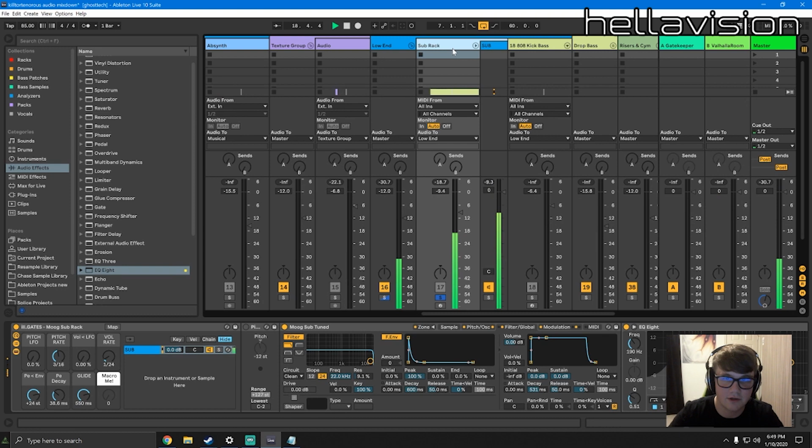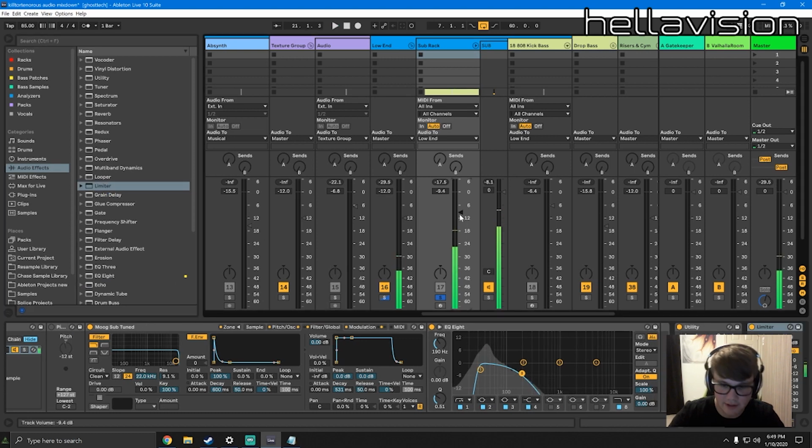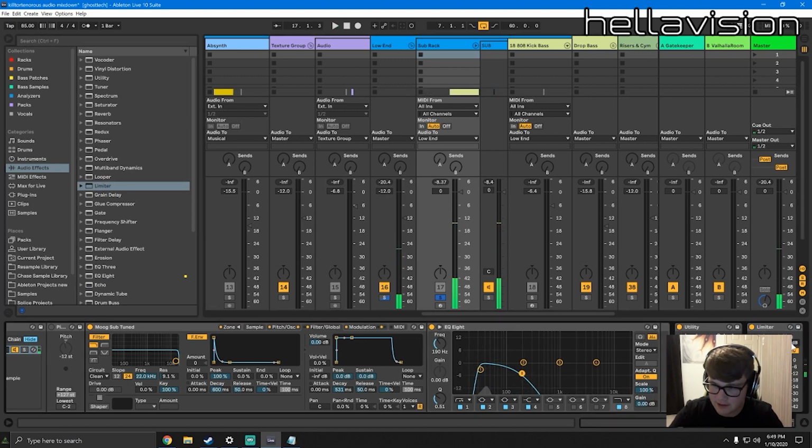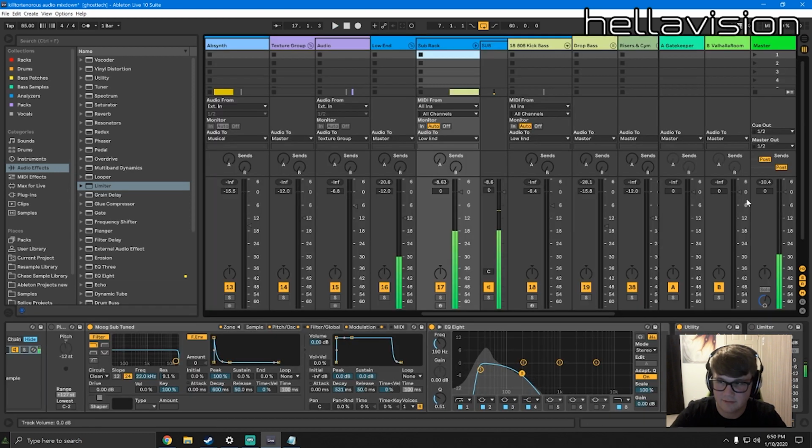You can also use the limiter trick to kind of keep it the same volume. So we could do this and make the ceiling minus 18. But the problem with that is it'll add a little distortion. So you have to lower this gain knob. So as it pitch bends, it's basically staying around the same volume. And I like to use pitch bends a lot. But sometimes it's just better to not use the limiter. But again, that's up to you.